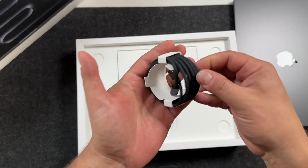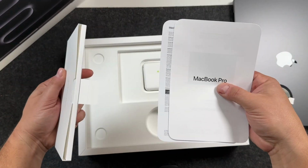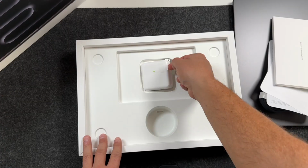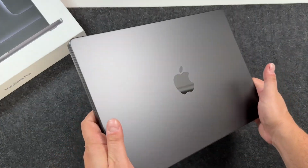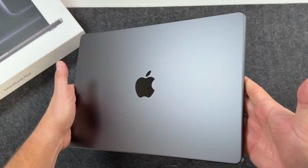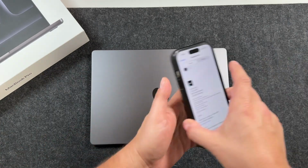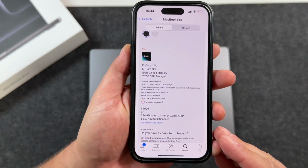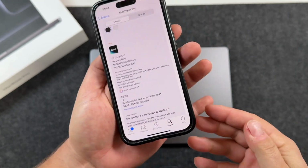You get a matching braided USB-C to MagSafe charging cable, some paperwork without any Apple stickers, and a simple 70-watt charging power plug. So this is Space Black. I'll show you a close-up of it in just a second, and I'll compare it to the Space Gray I have with my M1 MacBook Pro. But just for the full specs, I went for the base model version, this exact model. The only thing I did was upgrade the RAM to 24 gigabytes.